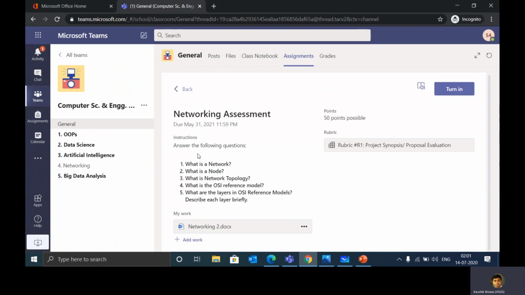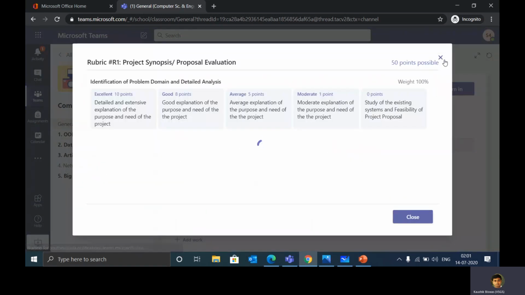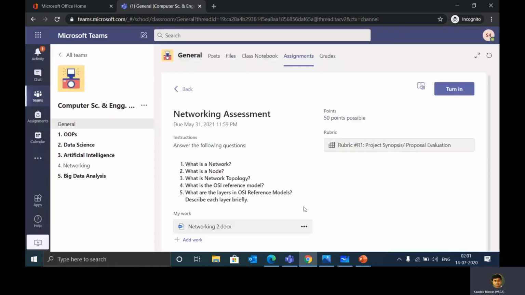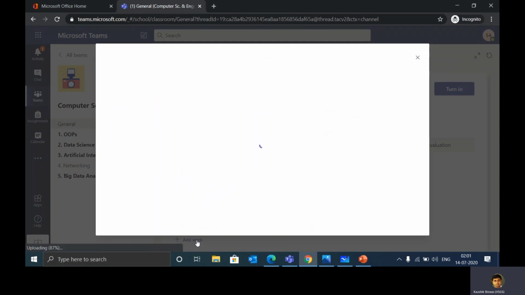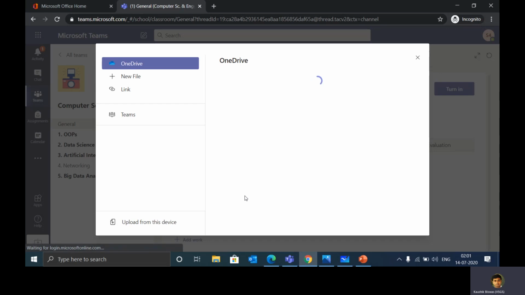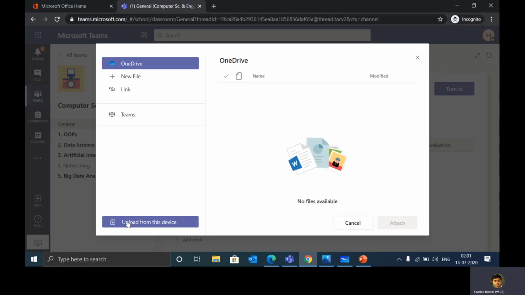So this is the assignment that the student has to take. Students are getting over here the assignment that the teacher has given. So they can get the questions, they can get the rubrics, and there is an option called add work to add their work to submit the assignment. They can add work from their device.